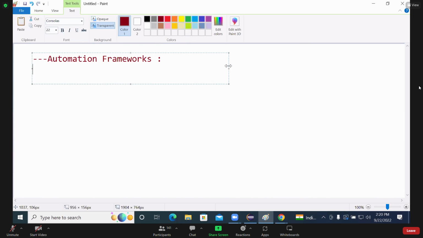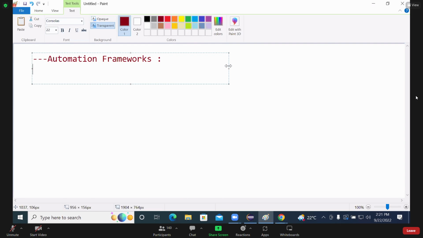So now we need to take care of working with automation frameworks. What exactly is meant by automation frameworks, why did it come into the picture, and why are we considering it more important while working with automation testing?